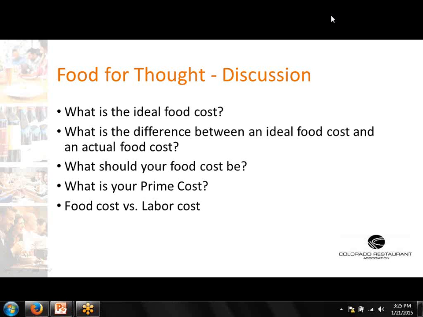We can't afford that. I will say, and David just mentioned this, what was that? Well, we had one question from the webinar here. Can you please repeat what the food and labor costs should be? Food and labor costs should not exceed 60%. So if you're running industry averages, 30 to 35% on food might be a little bit high. 25% on labor might be average, but 35 plus 25 equals 60%.